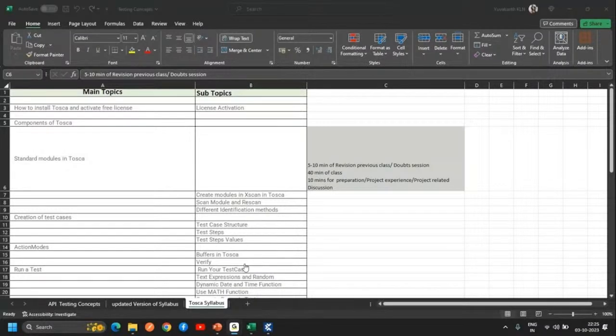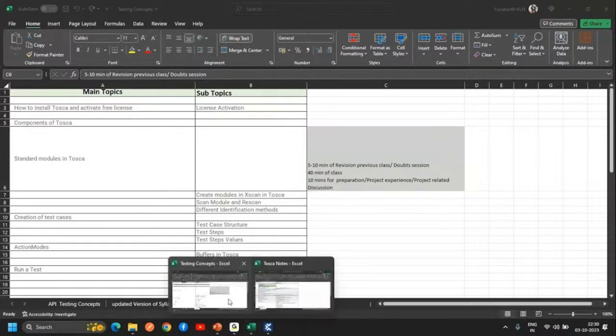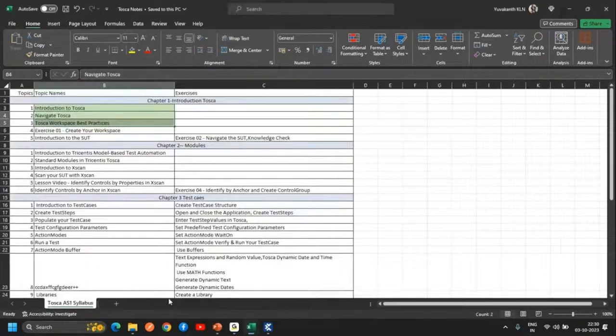One last question: how do you differentiate between AS1 and AS2? Are you able to see the screen? Yes, we are able to see the main topics and subtopics. This is the complete AS1 syllabus.